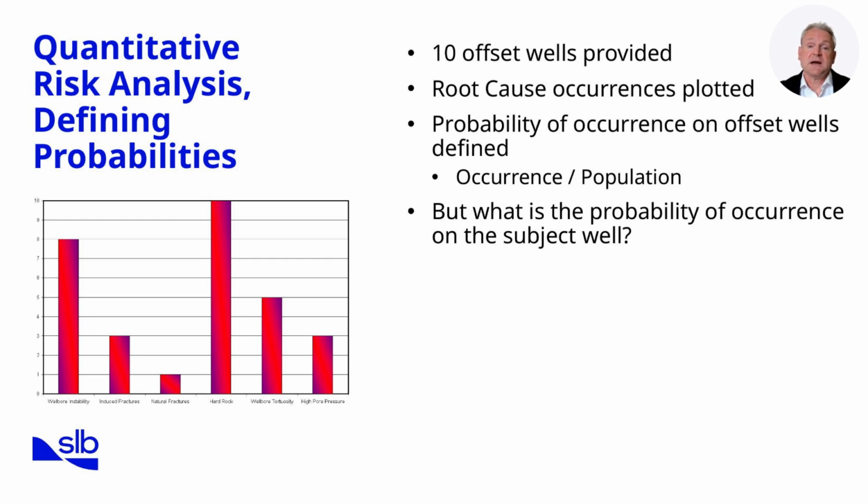However, a critical challenge arises. How do we apply this probability to our subject well? Conditions may not be identical, and differences in geology, design, or execution could significantly alter the risk profile. This is why probabilities from offset wells are valuable, but must be interpreted with care. They form the basis for quantitative analysis, but they must always be adjusted in context. With probability defined, we next consider whether risk has a spatial component, something particularly relevant when analysing wellbore stability and regional factors.